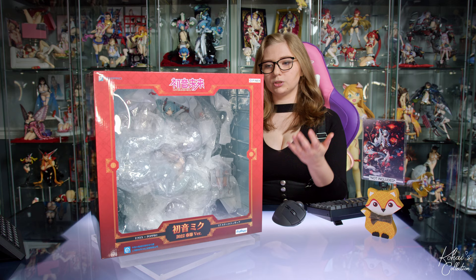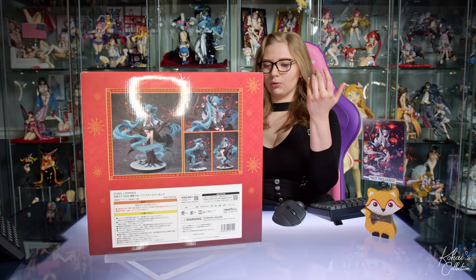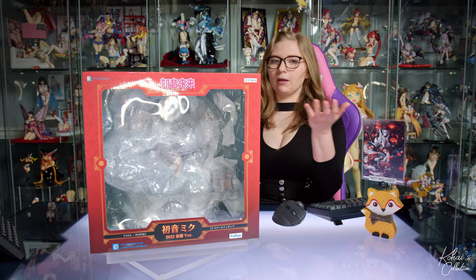In the front, you do see that we have a very large display window, but we really can't see anything except her face because everything else is covered up. Around the box, we do have a decent amount of prototype photos. The box is made out of decent cardboard, and overall it's a very well-themed average box.